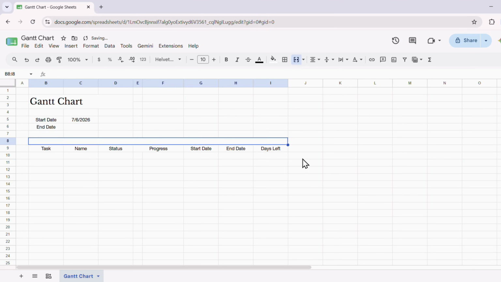Above the table, add a header called Phase 1, to make everything easier to visualize.